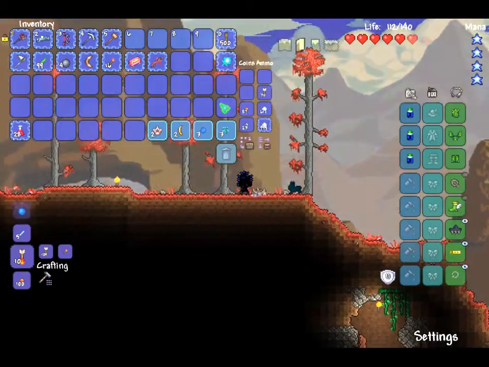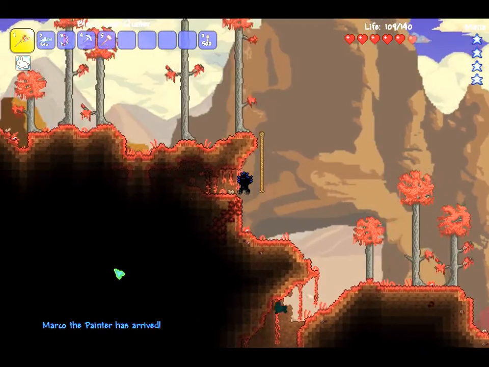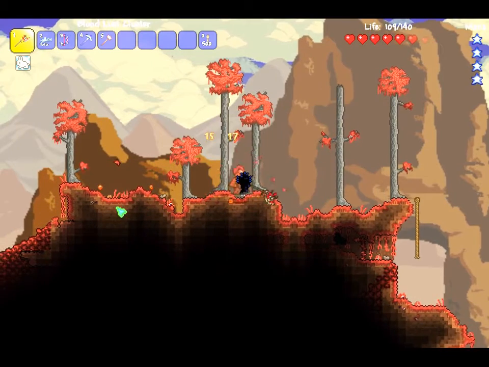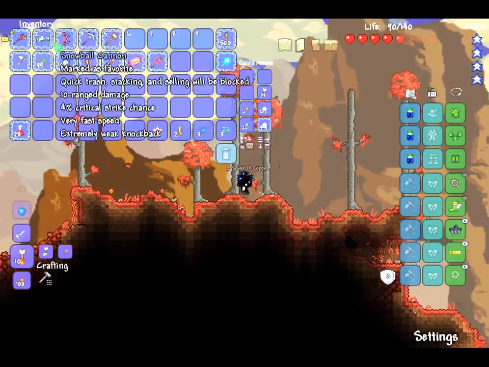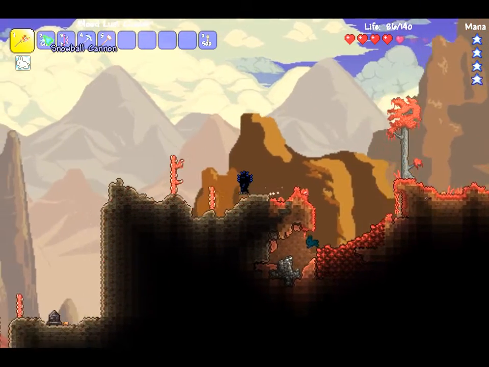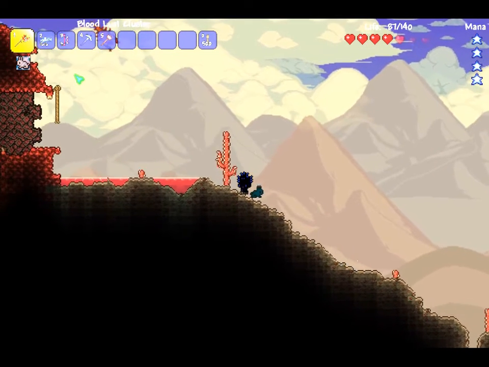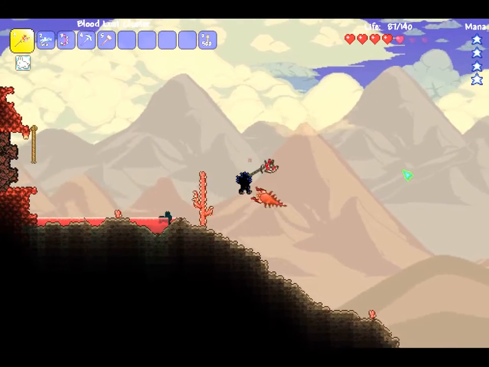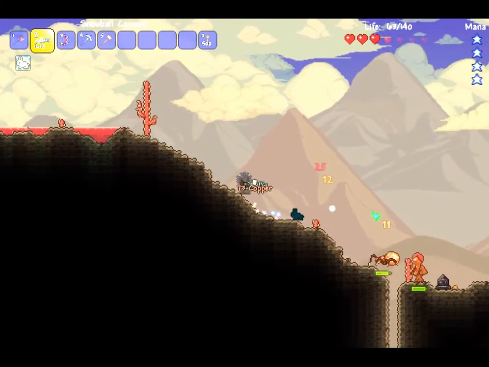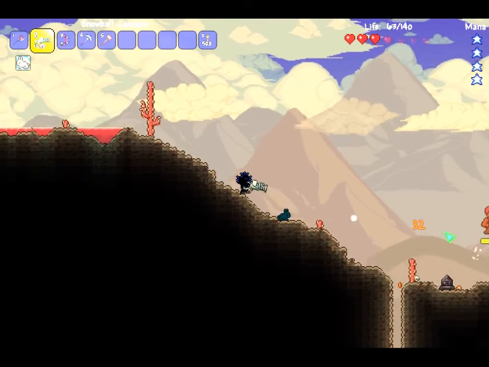Okay, so, I need to remember. Place a rope. See, we're getting tons of NPCs right now. Hopefully. Hopefully. What do I want? Does the snowball cannon count as a gun? Because if it does, an arms dealer would be nice. I would like a mini shark. Mini shark's pretty good. So... Okay. They make a disgusting sound, too, when talking about the blood crawlers.